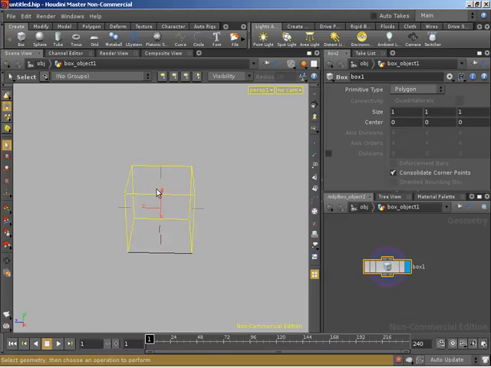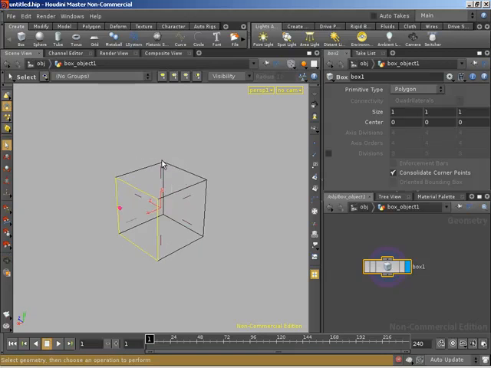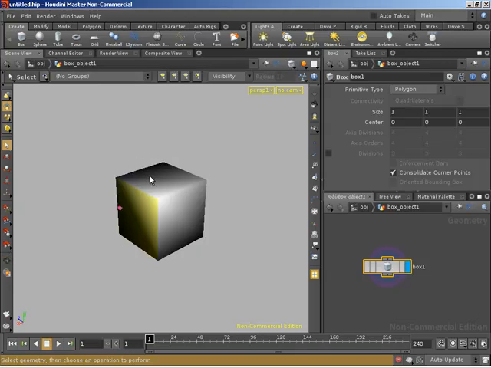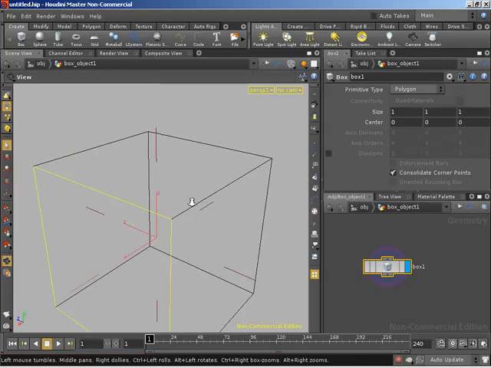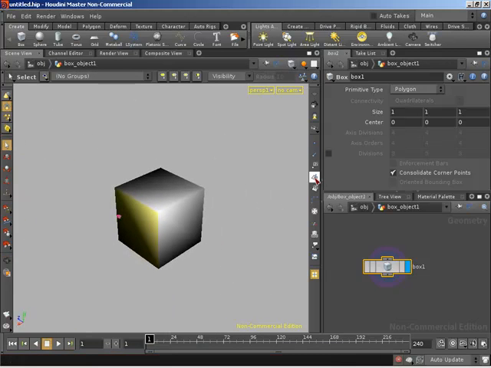And edges will define faces. A face is surrounded by a number of edges. You may hear the term tris, meaning a face that has three edges, or quads, meaning one that has four edges, as is the case with our box. So a face is surrounded by edges. And you'll also notice when in wireframe, we see our face normals. That's these little maroon-colored lines. If we're not in wireframe and we wish to see face normals, we have the ability to turn on face normals down here by clicking on our display primitive normals.